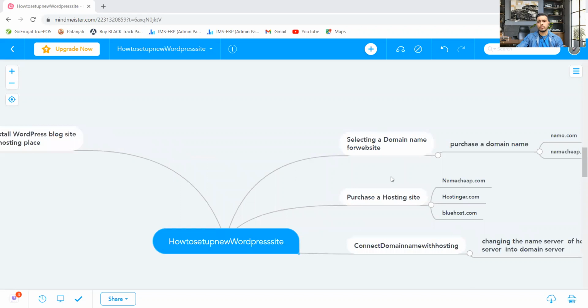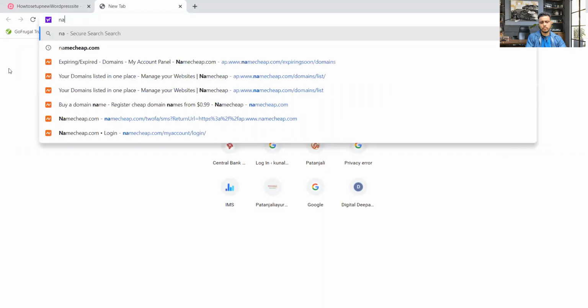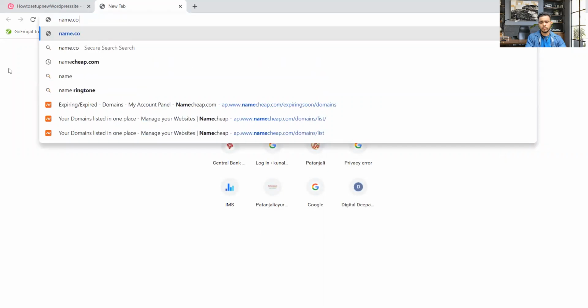So see, the first step is to select the domain name. For selecting a domain name, we can use name.com or namecheap.com. So let me show you. Name.com.